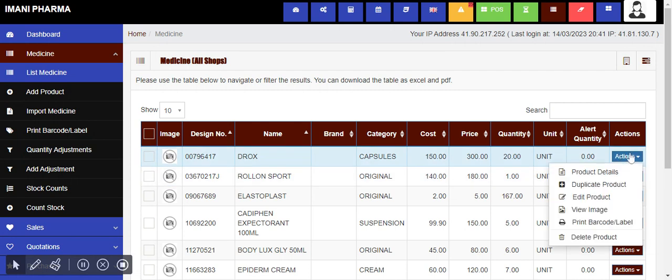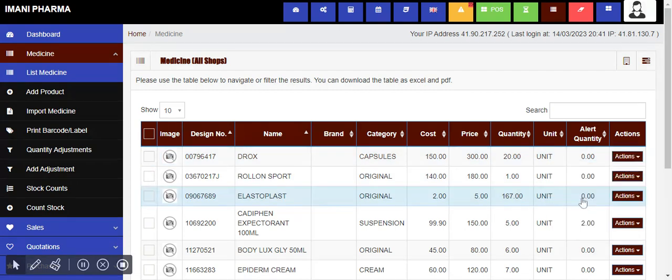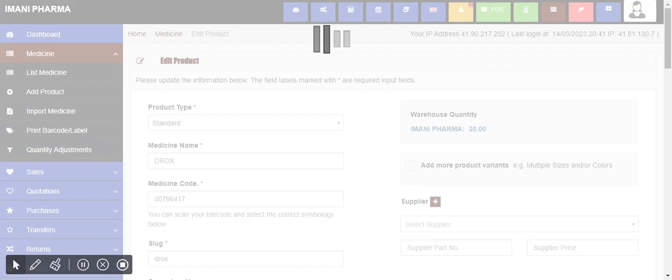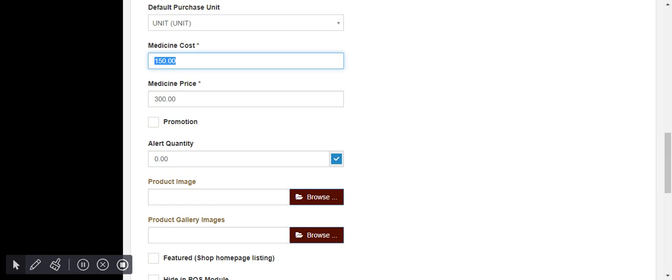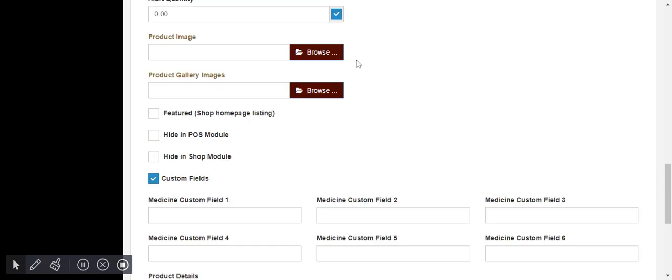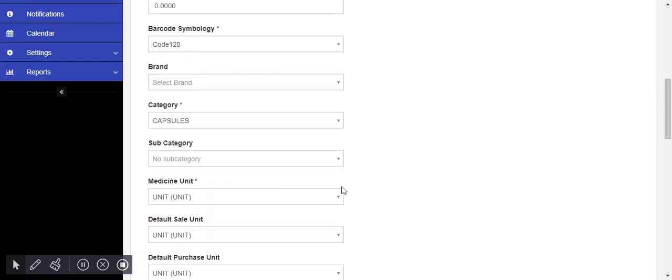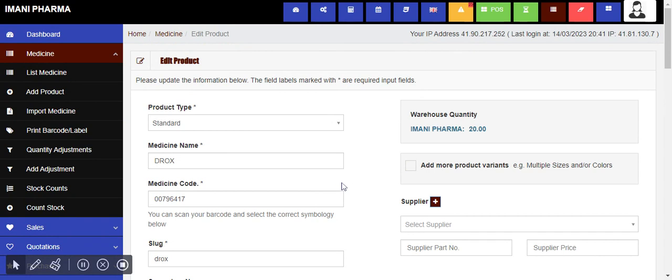So you can always edit from action, edit, against every product. Then you scroll down here and define the buying price and the selling price, and of course you edit.